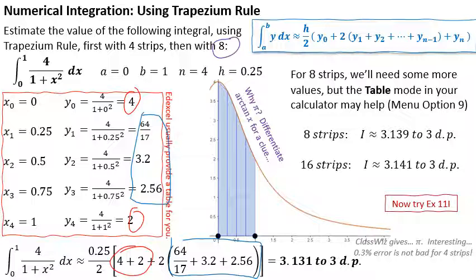So if they say we're going to use Trapezium Rule with 4 strips, they may even include in brackets 5 ordinates so that you know there's going to be 5 values of x that you calculate and 5 corresponding values of y that you calculate. But to make your life a bit easier, they often provide you with a table, and they might even fill in some of the values for you, some of the x values, maybe even some of the y values, just so that you're being tested on the process and the understanding of it, but not so much on the nuts and bolts of what goes on within constructing the formula. All the routine stuff they're trying to take off your plate a little bit.